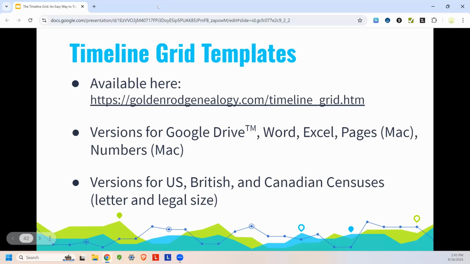Yes, Angela, that's a really good question. So if you can envision with me, a lot of U.S. censuses will say where the parents of the person enumerated were born, even if those parents are not enumerated with that family. And so, yeah, Angela, that's one thing I really find the timeline grid helpful for, is I can see the inconsistencies. And so then I can evaluate, is everything else the same except the parents' information in the census?